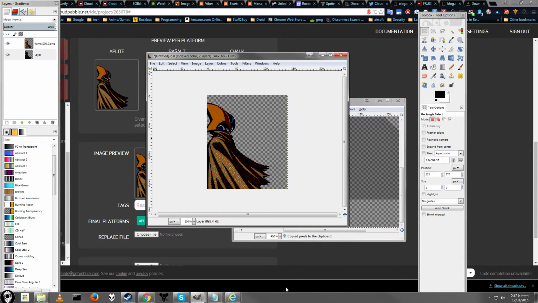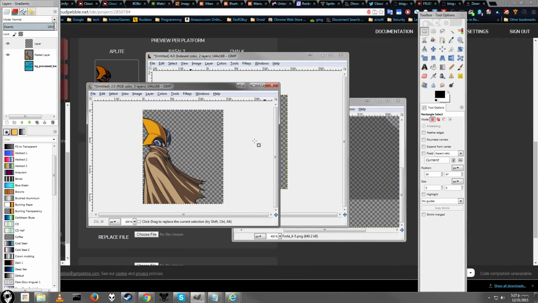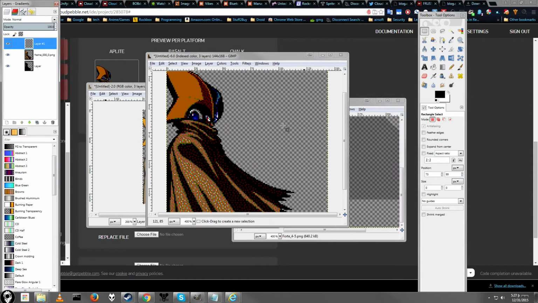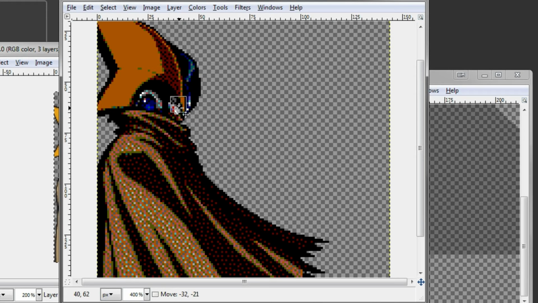Go to base process or the original base, either one will work fine. So you can have this one open or you can have this one open. You want to pretty much figure out where it lines up on his face. Make a new layer on top. Sorry about this, guys, I haven't done this in a while. Control V, and then you can see where it goes. It goes about right here, I believe.